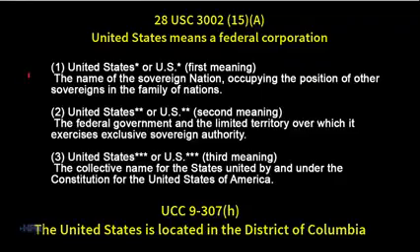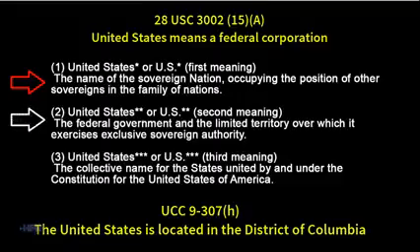But anyway, you'll see that the first sense of the word United States is when it's used as a sovereign nation occupying the position of other sovereigns in the family of nations, like the United States vis-a-vis France or Spain or Germany or England. It's the family of nations when they reference the United States, which is really the United States of America.